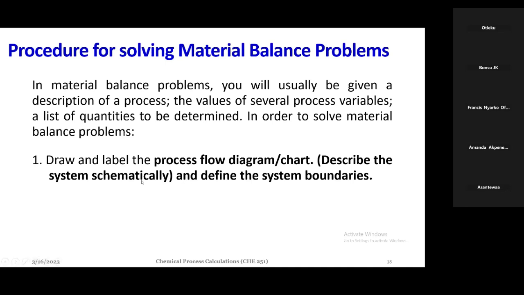So these are some of the guidelines you should take note of. You first have to draw and label the process flow diagram. You just have to do a sketch of what the process or the system is talking about. Mind you, if you get the sketch wrong, that means everything will be wrong. So the very first step is very, very important. Make sure you're able to draw the diagram or describe or draw the process the question is describing well before you can proceed to the next step.